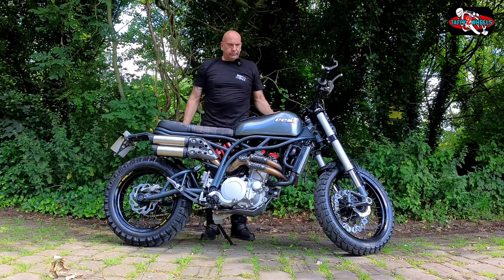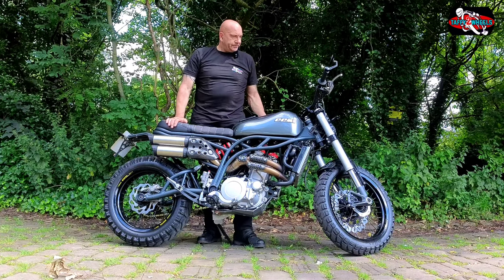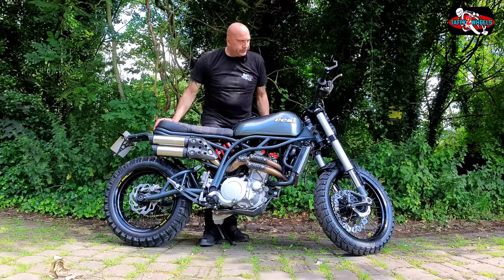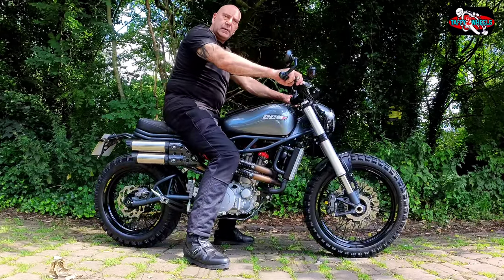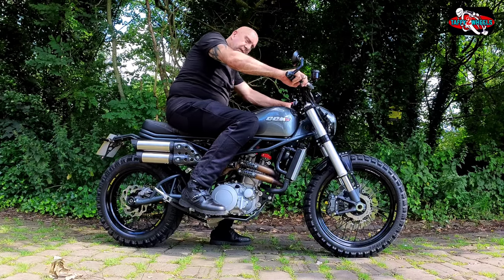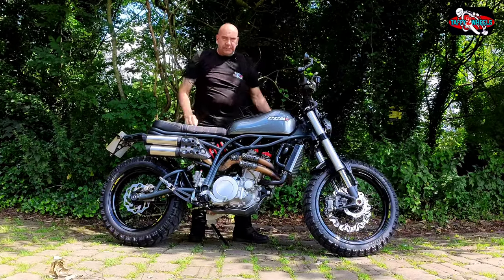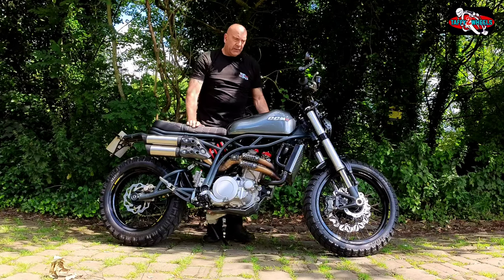Welcome to the walk around. As you can see, the CCM, it's Maverick. Look at the quality of it. Repositioned foot pegs, rear pegs we've got for the passenger. Nice long seat. Although I'm quite tall, when I'm sitting on it, it's not too bad, as I'll show you. See, flat footed very easily. I'm not too cramped when I put my feet on the pegs, change gear and brake, no problem at all, very very easy to do. Stand's a bit fiddly though, better get off it first before you put your stand down. This is a brand new CCM and I think they start about £10,000.